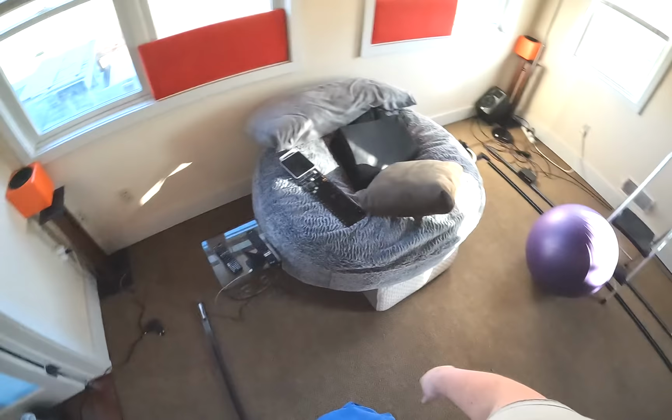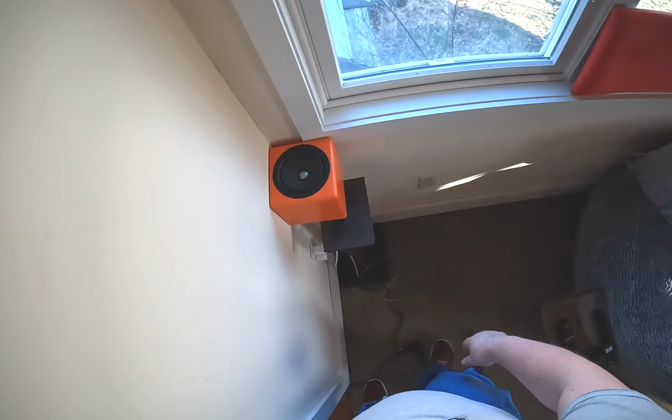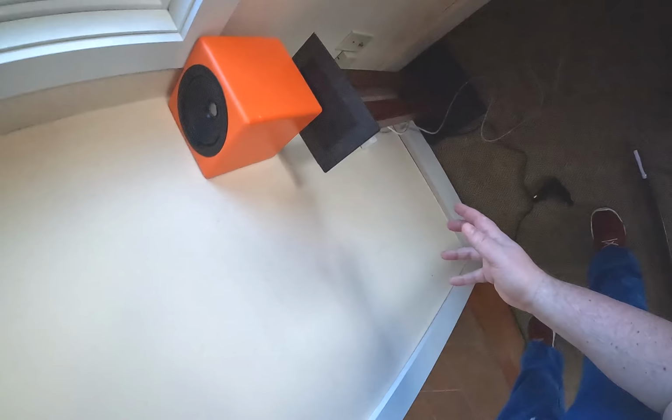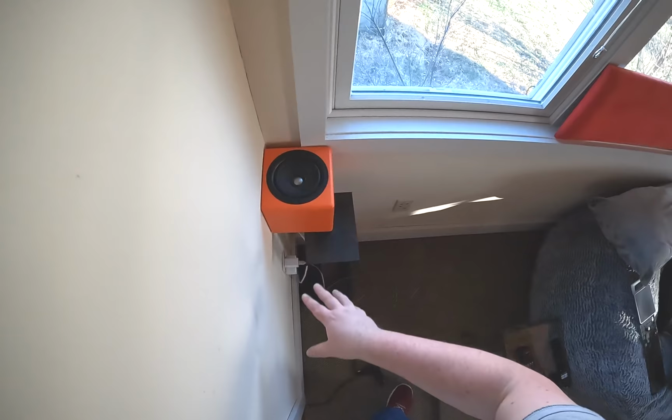Recognize these from my old apartment? Recognize these from the start of this video, what, an hour and 25 minutes ago? Kanto speakers, coaxial, little tweeter, and a 5 1/4 in a sealed box, absolutely painful to listen to on their own. Can't use them. Sealed little cube, they're so adorable. They sounded good, everyone would have them. They just didn't stick to their guns and correct them. They had no low end and they were sharp. You know what that means? Perfect back channels. Especially in the configuration I have here.